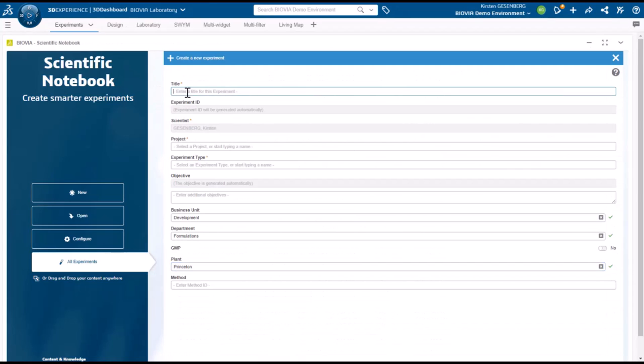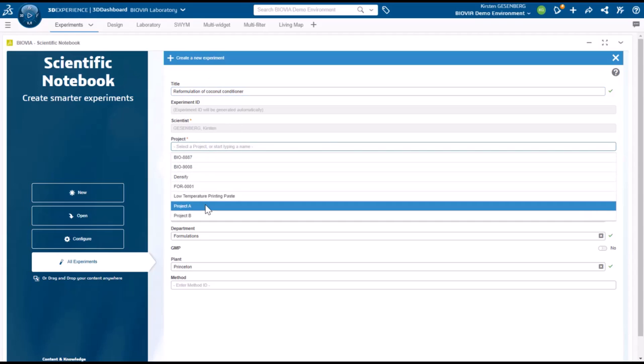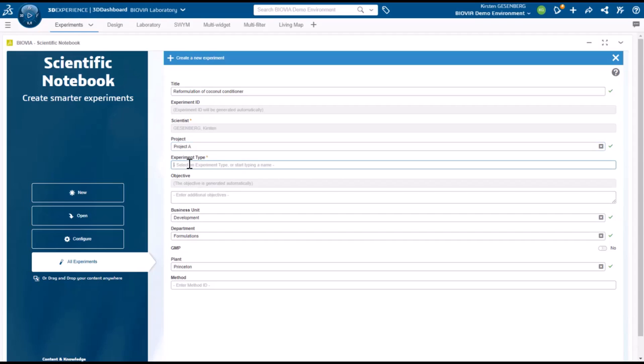So here we're starting a new experiment. So this is the first time we're looking into an experiment. So I'm going ahead and entering in the name of my experiment. I'm going to enter in a project. The project also has permissions associated with it. So when I select a project to add my experiment to, the experiment inherits permissions about who can see the experiment, who can browse the experiment, and who's allowed to review the experiment.